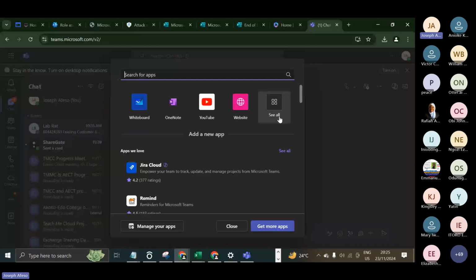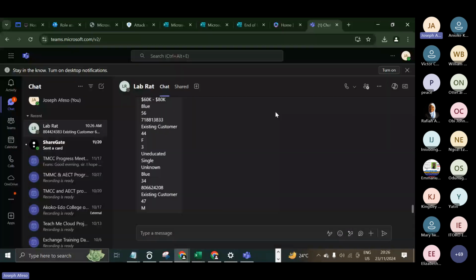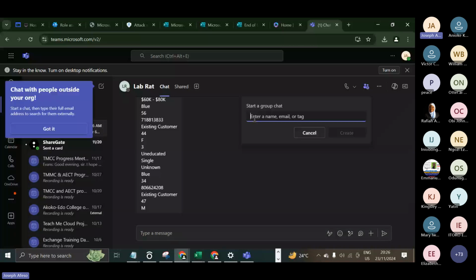You can also add a file that you both can be co-authoring on. And then in a chat this way, you can decide to just loop in another person. So what's happening is that you are here with the chat now having lab rats. You can decide to convert the chat to become a group chat. So you're going to call in another person to become a member of this chat, and the person you are calling in here must be a Teams licensed user also. So you are bringing this guy in here, and this is definitely now going to turn into a group chat.